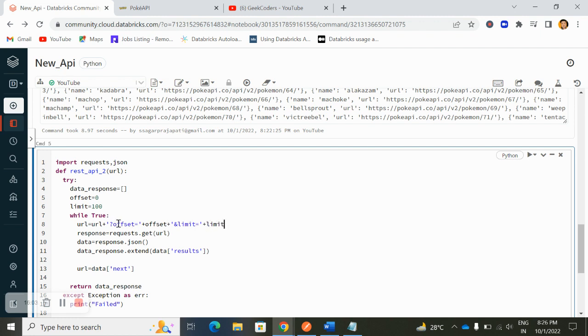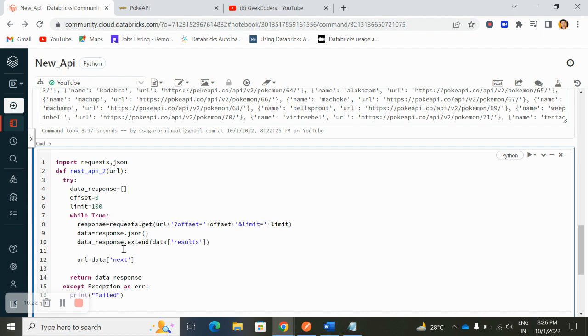All perfect, right? URL plus, every time it goes here, so it should work. Okay, so let me just cut this and paste it over here. Then this is running.